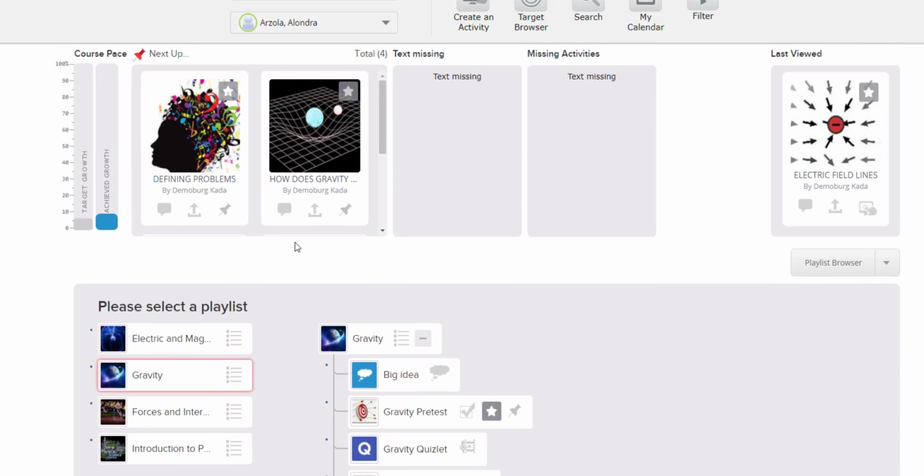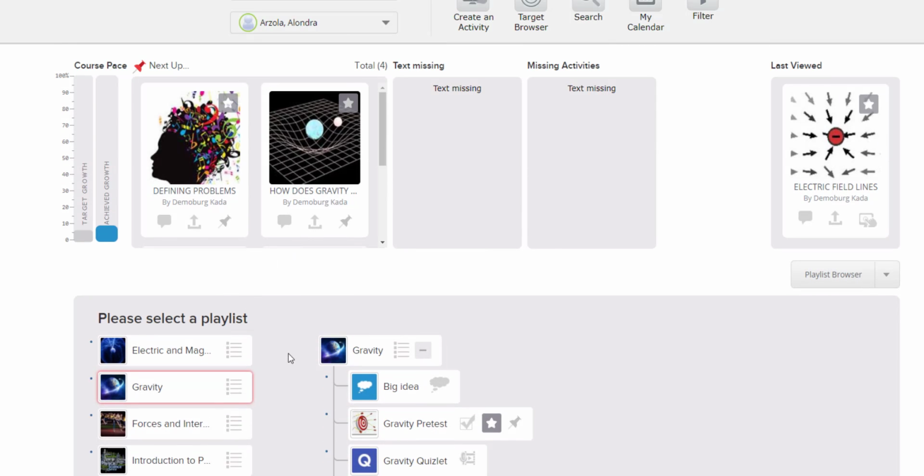So in the next up section here, Empower looks at what we know and what we've already done in the playlists, and it recommends to us the next thing in order to do. So if I'm unsure what the homework is supposed to be, I come and look here. There might even be things my teacher has pinned for me to say, hey, special attention on this. I want this to appear at the top of the feed. But otherwise, these things are recommending to me the next steps for things I can do, maybe if I'm behind pace and I need to pick it up a little bit.